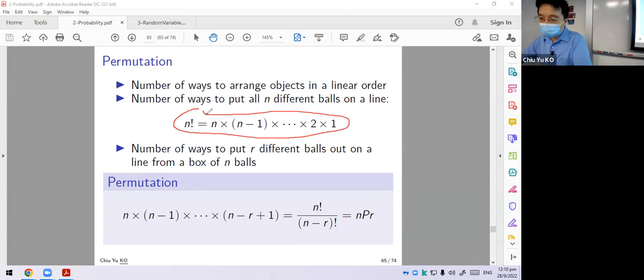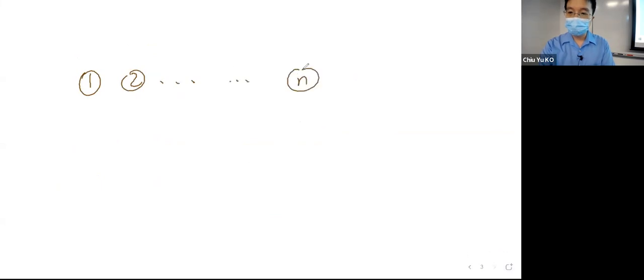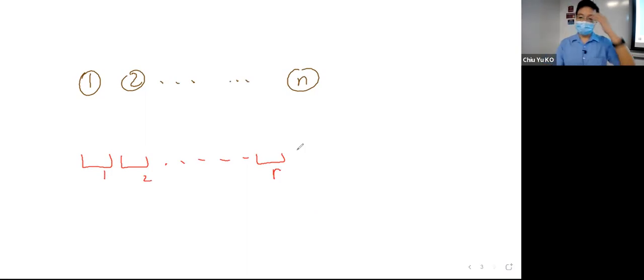Now here comes the main definition. Suppose you are not going to put all n balls; we just put r balls. So we have n balls, but we have r boxes, and we try to put balls in the boxes. Let me go back to the whiteboard. Before, we put n balls into n boxes. But now we only have r boxes. So we have ball number 1, 2, up to ball number n, but instead of all n boxes, we have just r boxes: box number 1, box number 2, up to box number r. So we're asking how many different ways to do it.